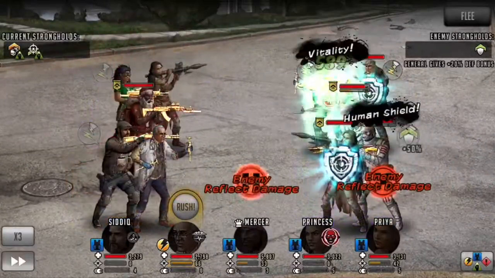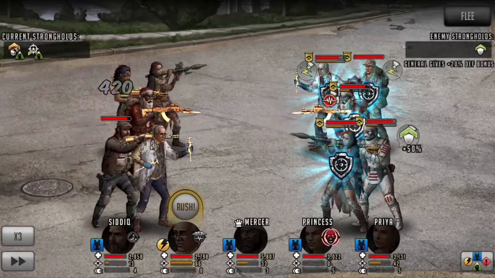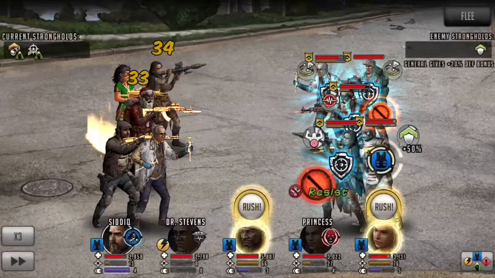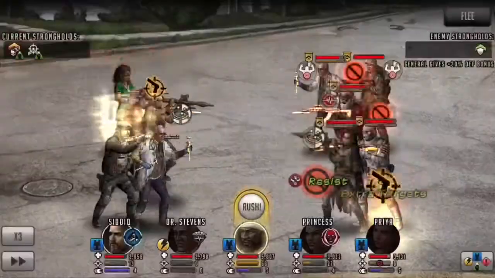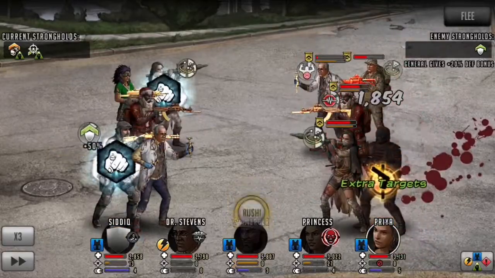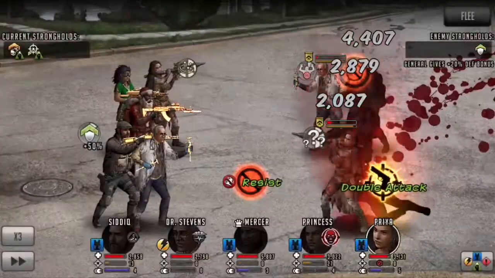One of the hardest parts about using an RNG leader is that every single attack is always different, especially when I'm running a team against an RNG leader as well. There's just so much that could change and happen from one battle to another, and it's very difficult to prepare for every single situation.